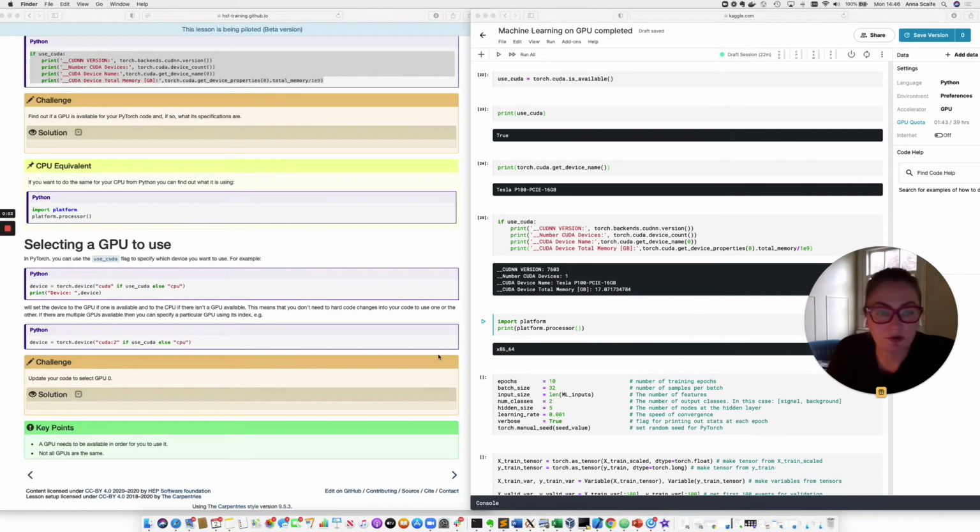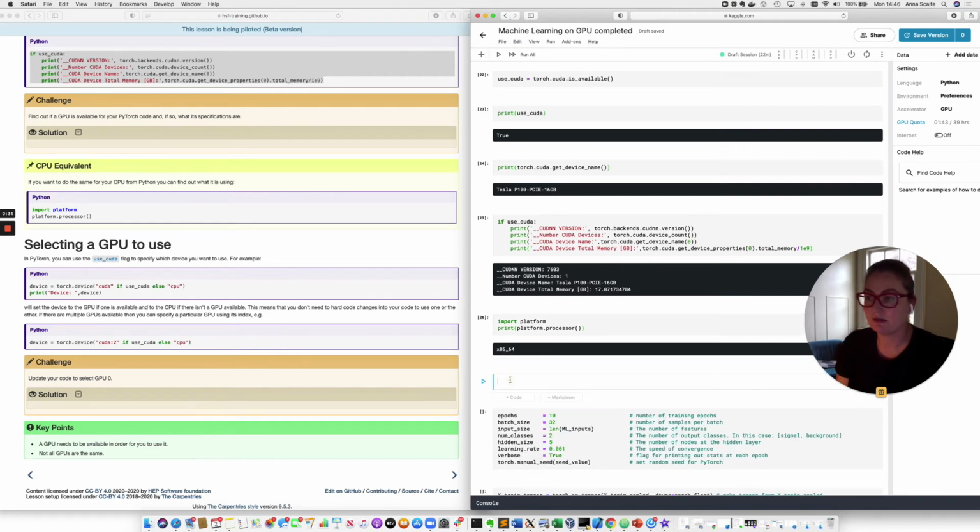So at this point, we know that we've got a P100 GPU available, and we know that PyTorch can see it because when we query the torch.cuda.is_available function, it returns true. But we also need to tell PyTorch to use it. And to tell PyTorch to use the GPU, we need to set the PyTorch device to be the GPU. So there are a couple of steps to this. The simplest way of doing this is to specify our device as a PyTorch device, torch.device, as CUDA.